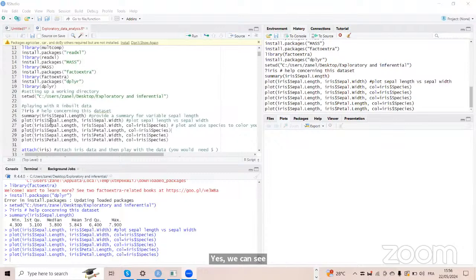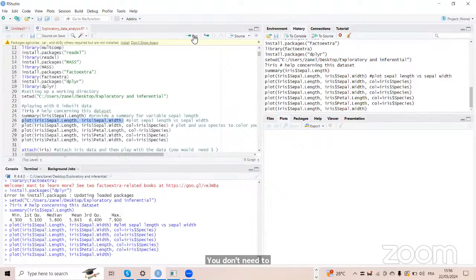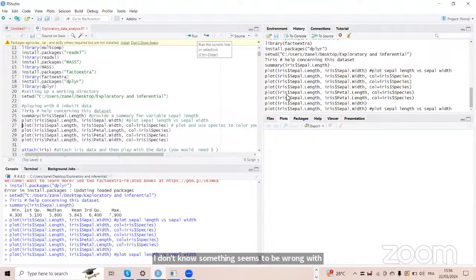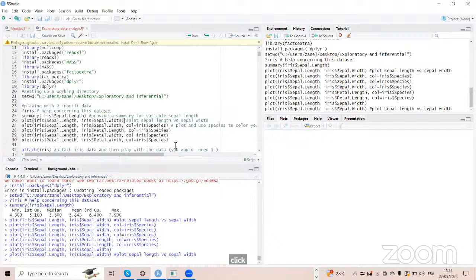Can you run your line 26? You don't need to highlight, you just need to have the cursor there. Something seems to be wrong with your graphics. I don't see anything. Can you go to the lower, the fourth window?